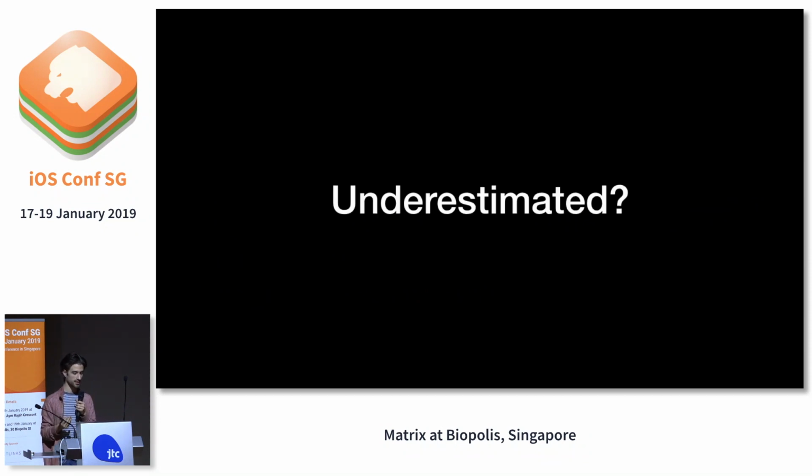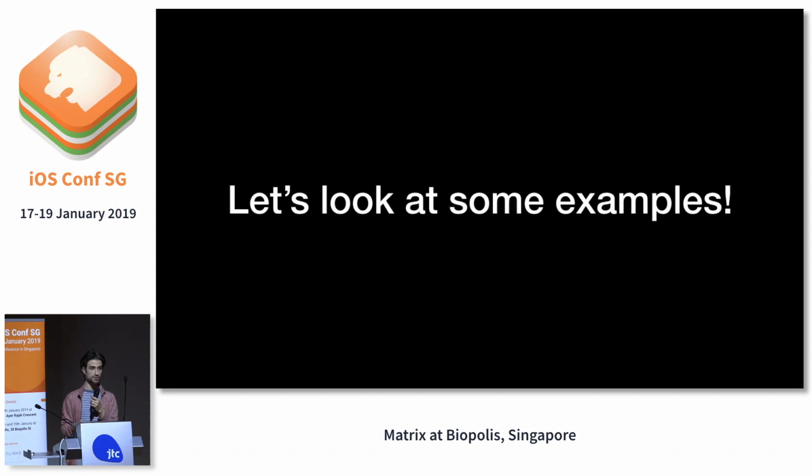So in my title, I said it's the underestimated power of KeyPaths. Why this title? Because when KeyPaths came out in Swift 4, they looked very interesting, and then some months passed, and you could see that people were not really using them a lot. I think it boils down to the fact that by themselves they are not that useful, but when you add just a few little helpers, it really unlocks a completely new realm of possibilities, and we're going to look at some examples of what we can do with KeyPaths in our code base to make our code base much swifter.